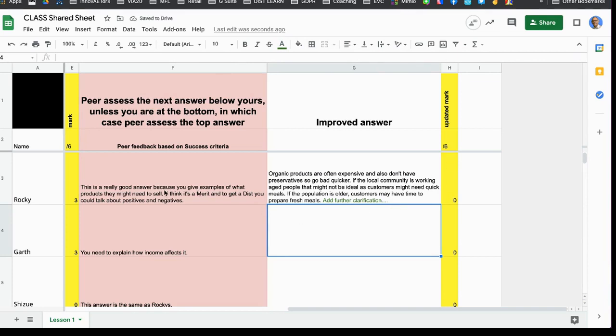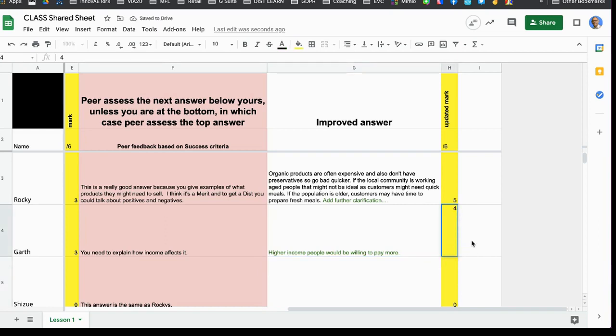So for argument's sake, the student's going to go on and they're going to add more information in there, so that might be worth a 5. This one decides that they're going to go on and explain a little bit more about income affects it. So they might say that higher income people would be willing to pay more. So then maybe they've clarified it a little bit, but not a lot.